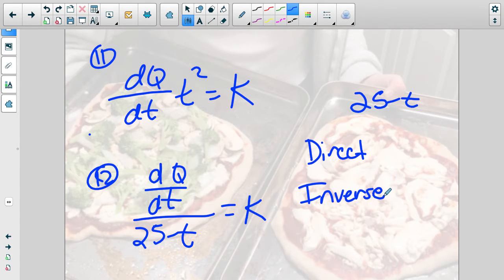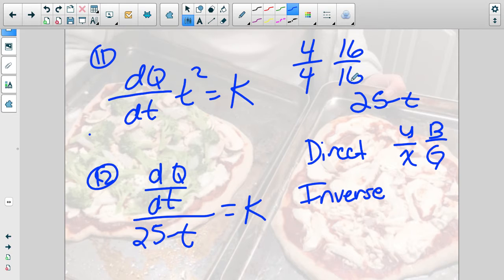A direct proportion, I divide. Like boys to girls. If we were going to start accepting boys at Marymount, then we might want a certain ratio of boys to girls. We might want it to be the same ratio. Or if we just start accepting girls. So anyway, if I have 4 boys and 4 girls that I've accepted, and I want a bigger class than that, so I'm going to let 16 boys come in. If I get more boys, I have to have more girls. A 1-to-1 ratio is not really a great idea.